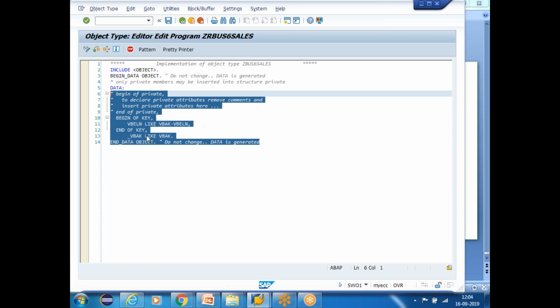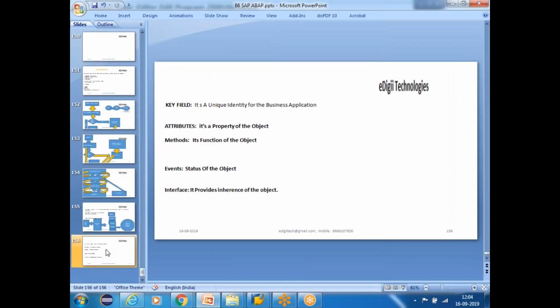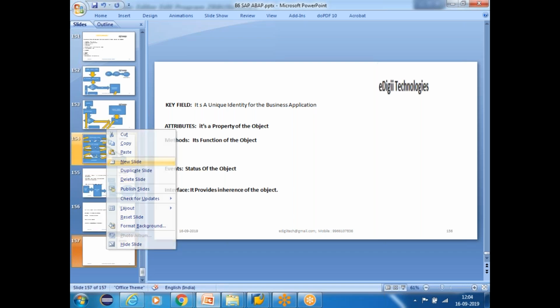So the key field is defined over here, and also a VBAK structure is defined. Also there is an include program which is given by SAP. Very important. And tomorrow we are going to discuss even macros, guys. I gave the assurance that we are going to see the macros in the workflows.